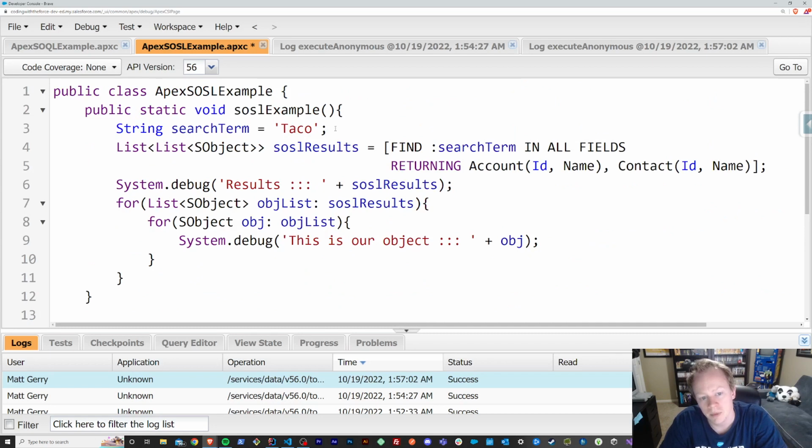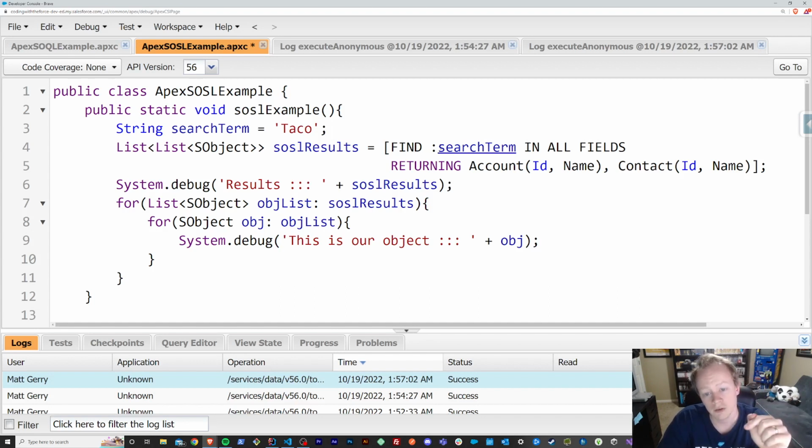But what happens very often is that in some custom UI you've built, you ask the user to fill out some information, they send them into your Apex controller, and in your Apex controller, you are using those things that they filled out in their form inside of your queries.